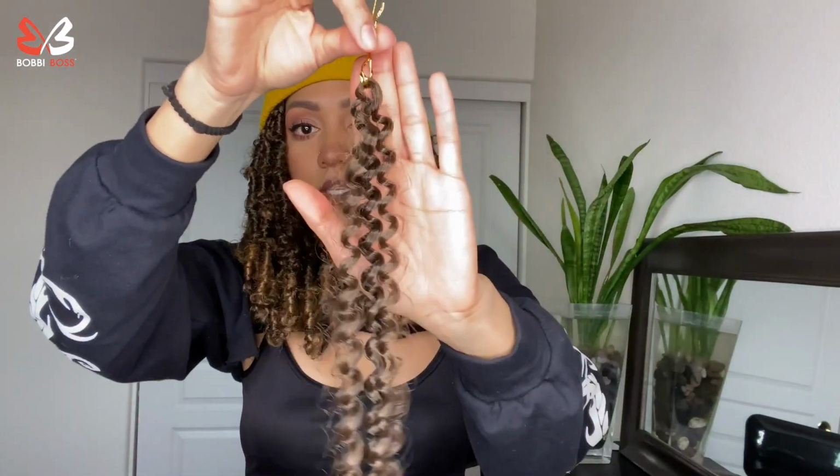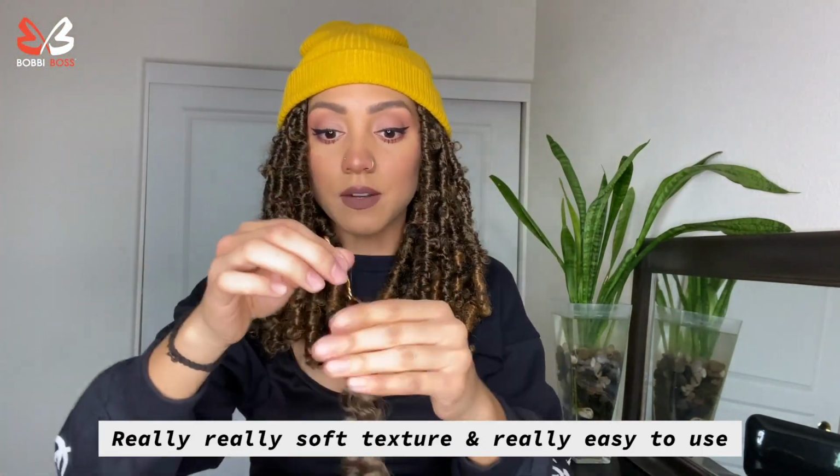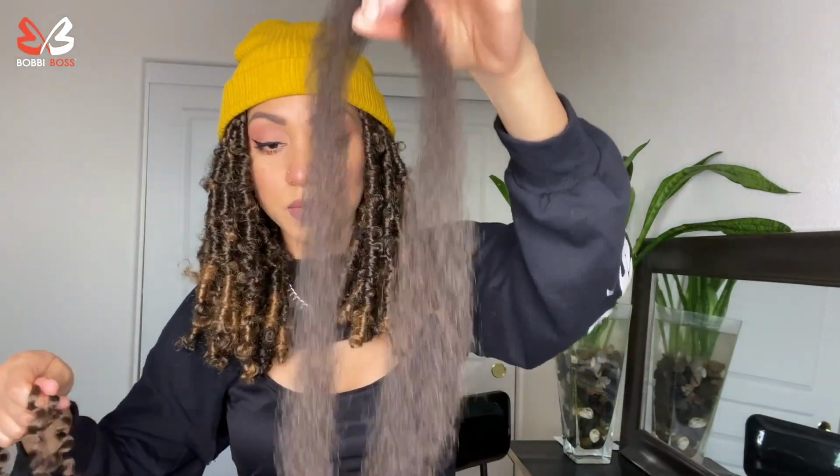And then we're gonna take a piece of our water curl hair. This one's just a little bit messy, but this is the water curl hair up close. Really, really soft texture. Again, really easy to use. I've worked with this hair before and it is so soft. Again, they're already divided for you and everything, makes it super easy. So if you wanted a thicker lock, you could go ahead and use 2 pieces of this and a full piece of the new twist hair. It will make a really, really thick lock, so just keep that in mind.